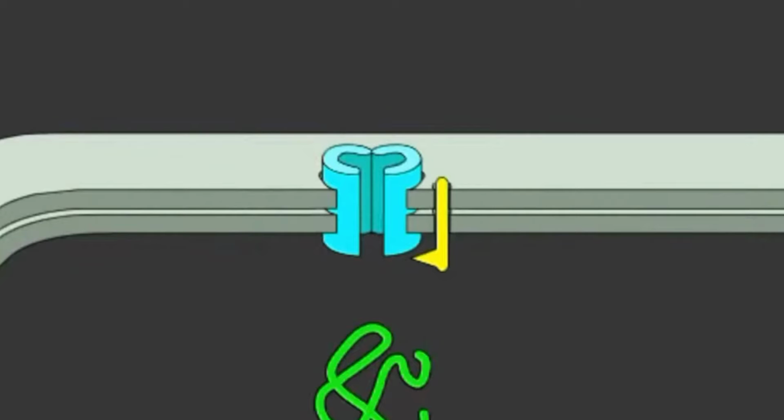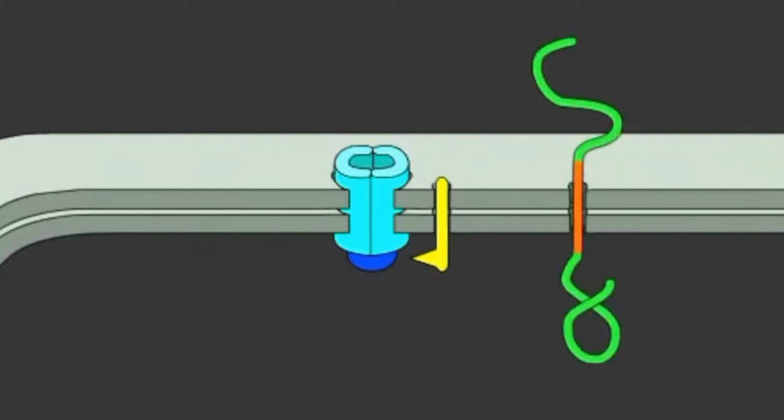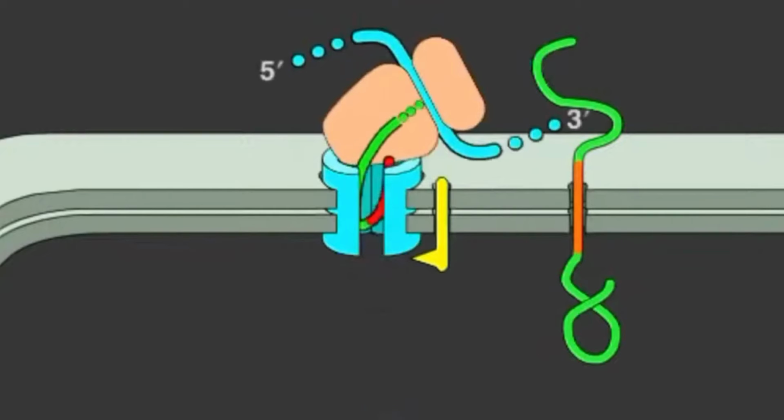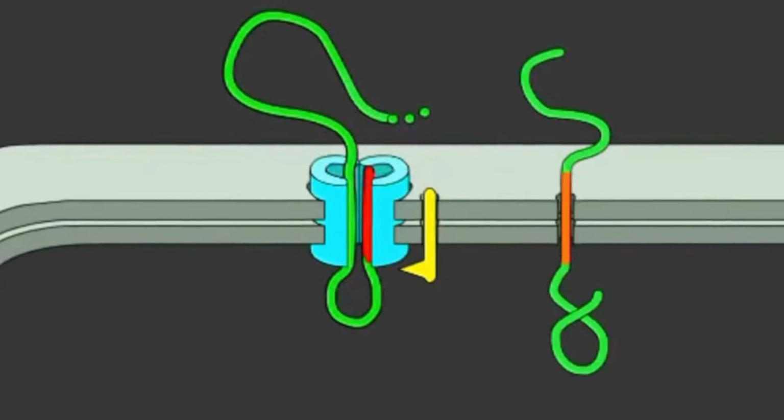It is thought that a protein serving as a plug then binds from the ER lumen to close the inactive channel. But not all proteins that enter the ER are released into the ER lumen. Some remain embedded in the ER membrane as transmembrane proteins. For clarity's sake, the membrane-bound ribosome will be omitted to illustrate the translocation of transmembrane proteins into the ER membrane.